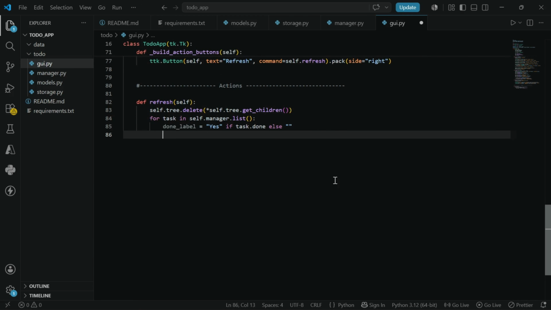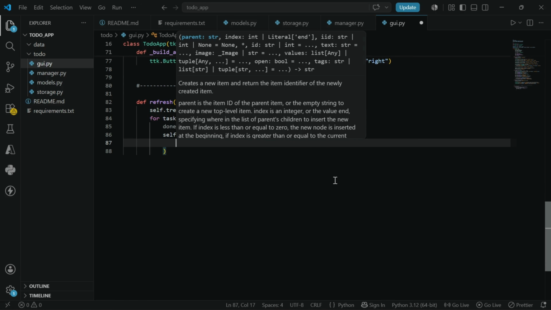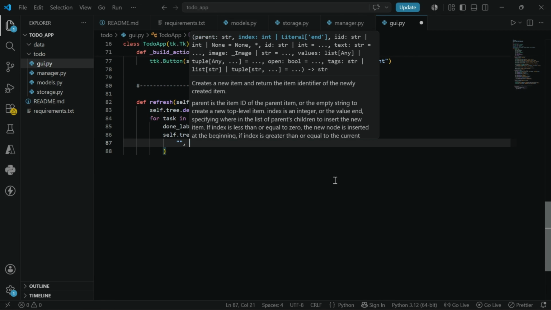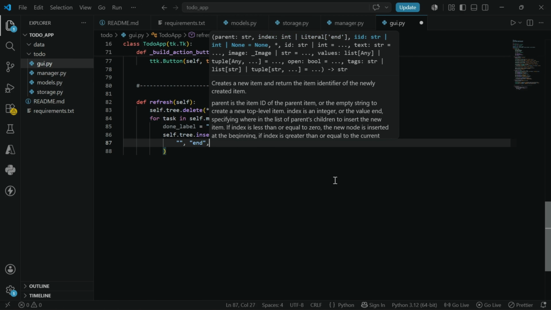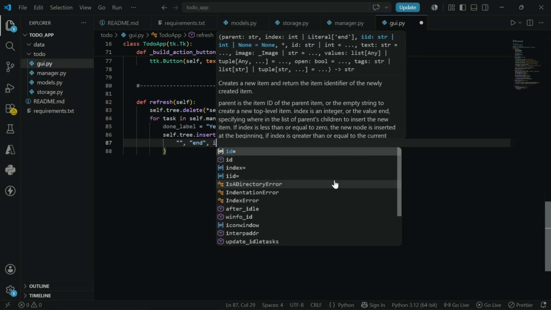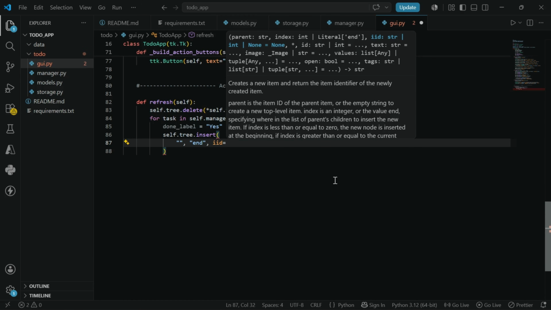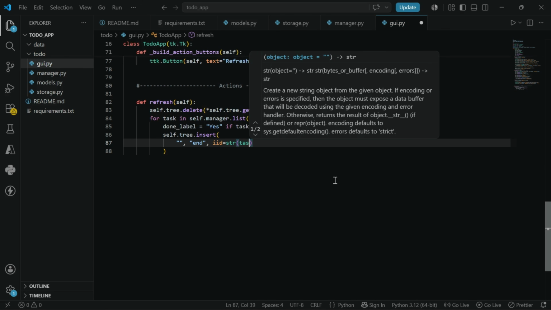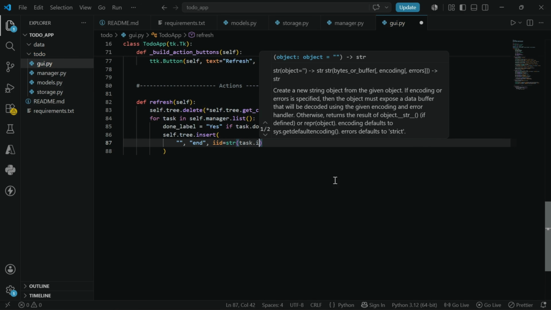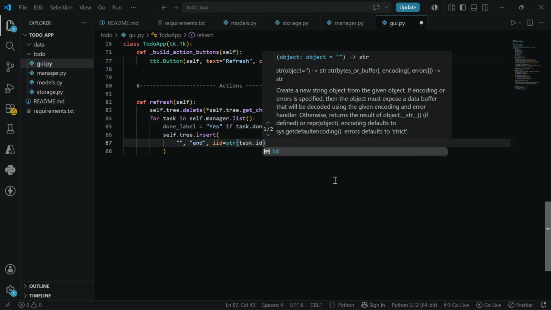Now we will be inserting something, .insert, comma, and iid is equal to str(task.id), comma.